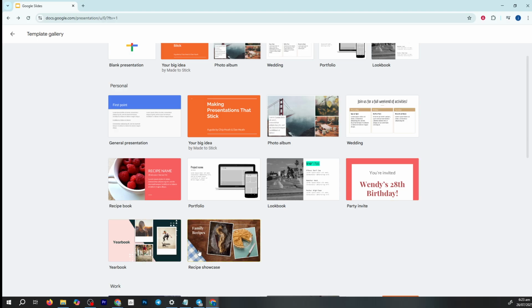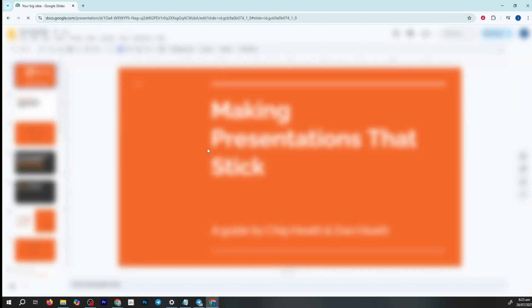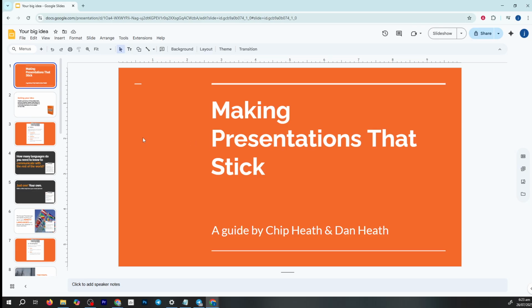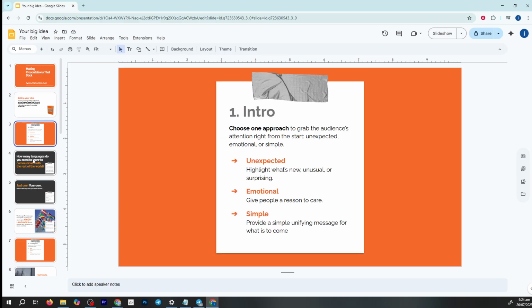After you've selected either a blank slide or a template, it's time to sprinkle on your personal flair. Think of each slide as a page in your visual story. You can insert text, images, videos, and animations to create something both informative and engaging. Dive into the customization tools available. You can modify backgrounds, add speaker notes, and weave in diagrams to give your presentation a unique edge, making it truly your own creation.